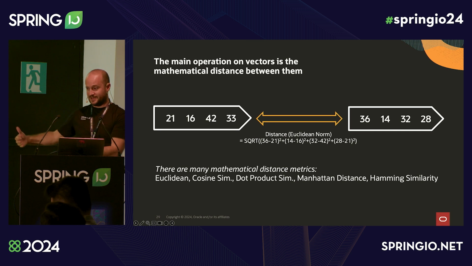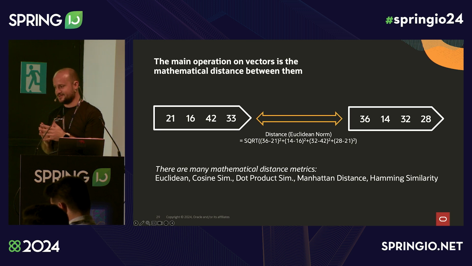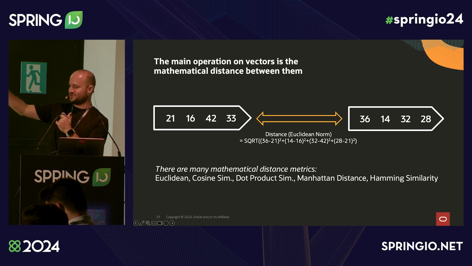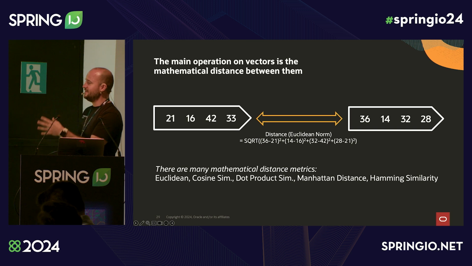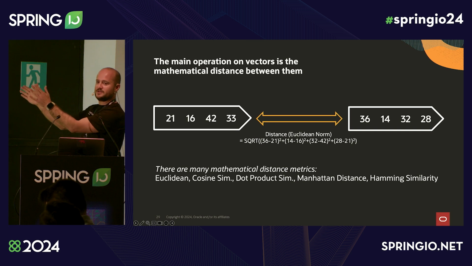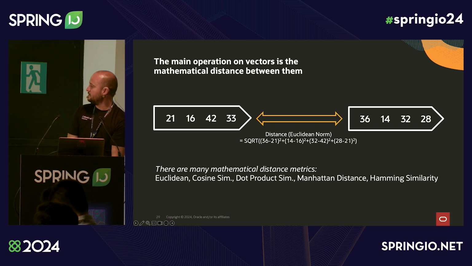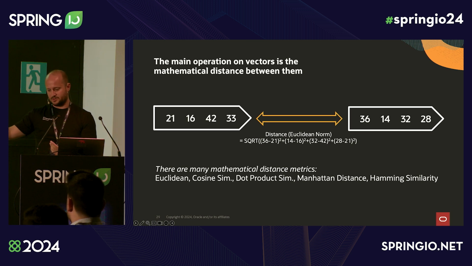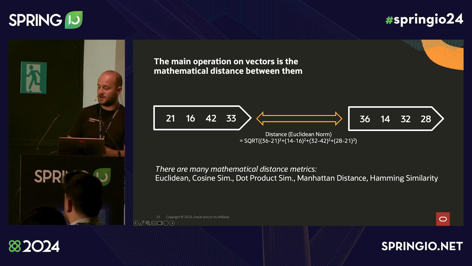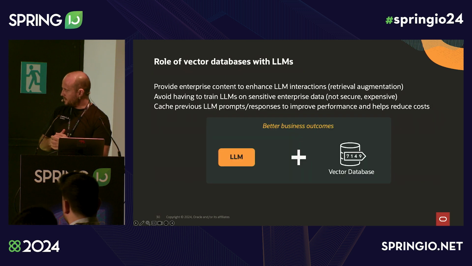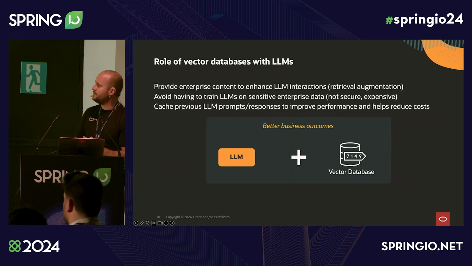Manhattan distance is like if you are in New York and there are no direct lines to wherever you want to go, so you have to take the components of that vector. Okay, and then depending on how far you have to go on those components, you will be more similar if you are comparing 2 vectors. And Hamming is taking a look at the 2 vectors, saying it's different here, here, and here, and by how much, and then you will get an idea of how similar they are. You select that, and the database will take care of everything.